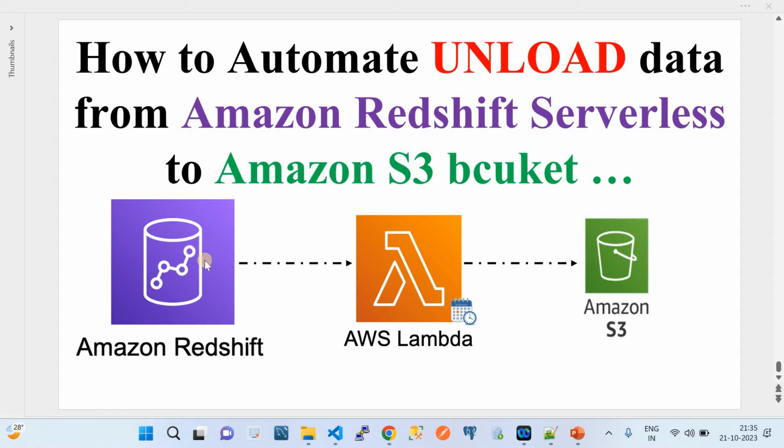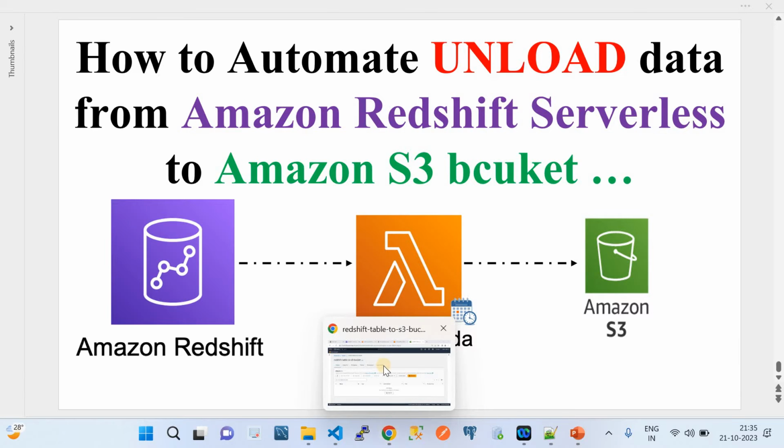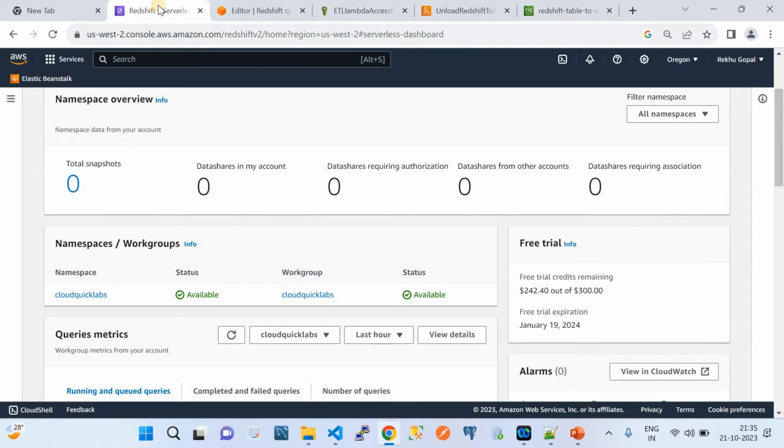So here the solution is simple. We will have an Amazon Redshift serverless cluster set up. To that cluster we will have an AWS Lambda, which is scheduled to run at a periodic time, which will connect to the Amazon Redshift cluster on each run, and extract the required rows from the table, right? And those rows are converted and stored into the Amazon S3 bucket in a specified file format. All right. So that is in total the solution, how I have set it up here, and this is how I have achieved the required automation for the unload operations. Okay. So with that note, I will take you to my AWS account.